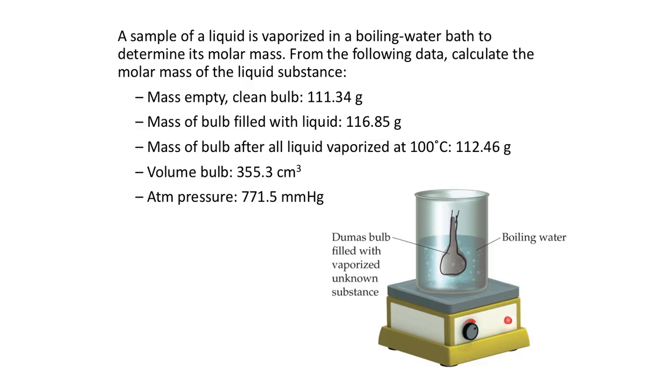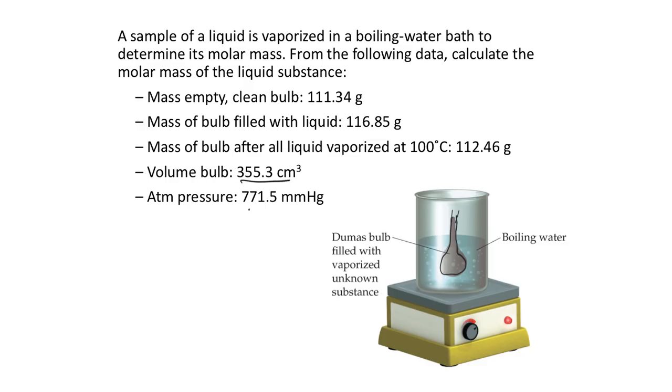And sometimes we do this in lab. I don't know if we're doing this experiment this semester, but what you do is you figure out the volume of the vessel. So the first part of the lab is usually filling the thing with water, getting the mass, dumping out all the water, drying it really good, getting the mass of the empty container. So you can figure out precisely how much water was in the container, from which you can then determine the volume of the bulb. And so that's given to us here.